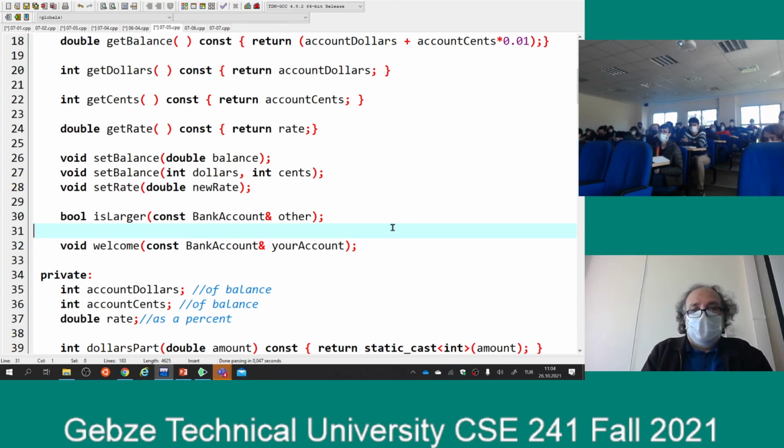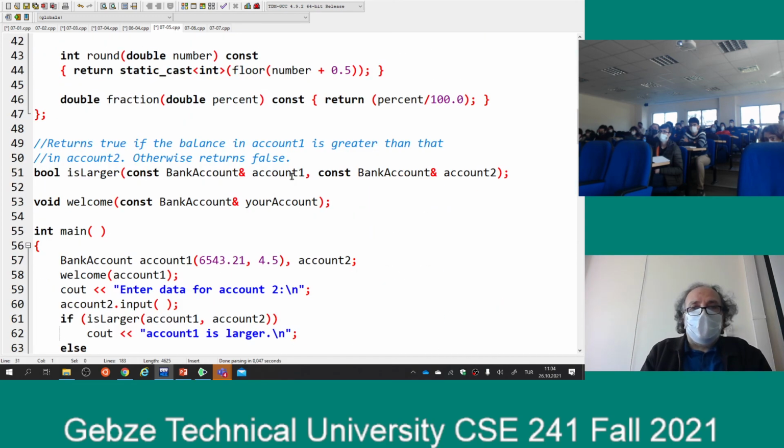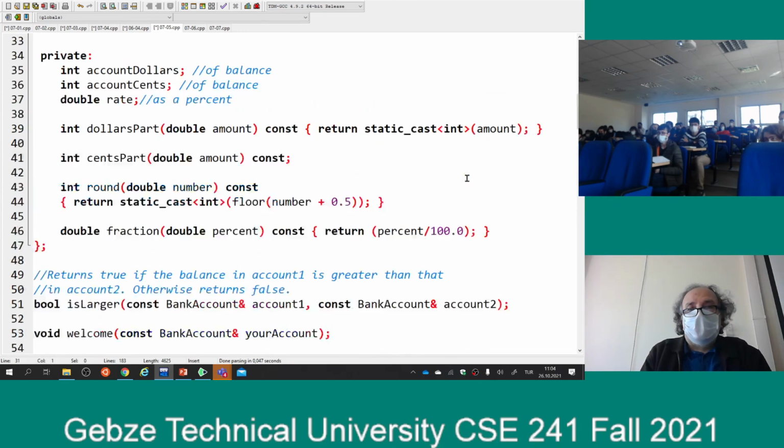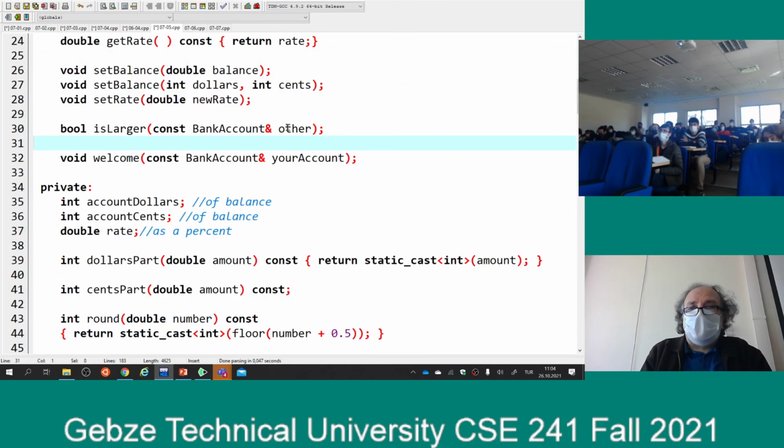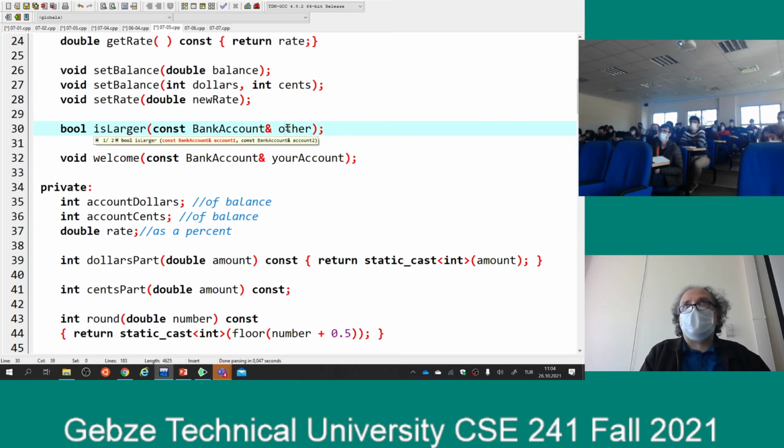Here, account 1 and account 2 are perfect parameter names for this global function. But for this one, other is the perfect name. Why? Because I myself am a bank account, and I'm going to compare myself with another bank account. So it makes sense to call the other one other, right?